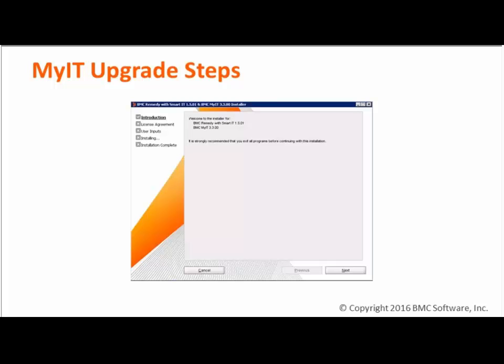So now that you've installed the product, when there is a revision that comes out, and we do releases every 3-4 months with enhancements and defect fixes, etc. When there is a new revision available, it's pretty simple to update the MyIT server with the revision or upgrade to the new version. It's not like how you install or upgrade the AR stack, right?